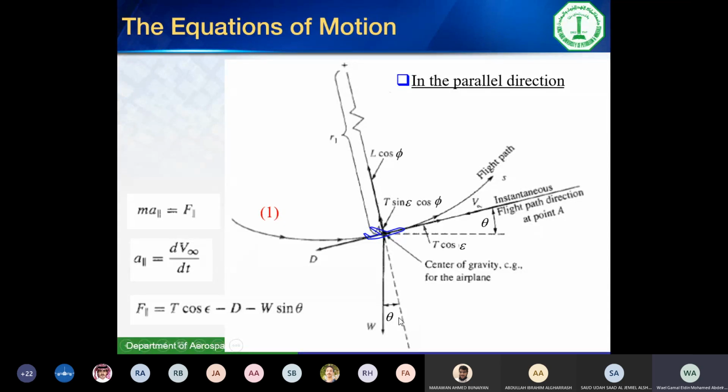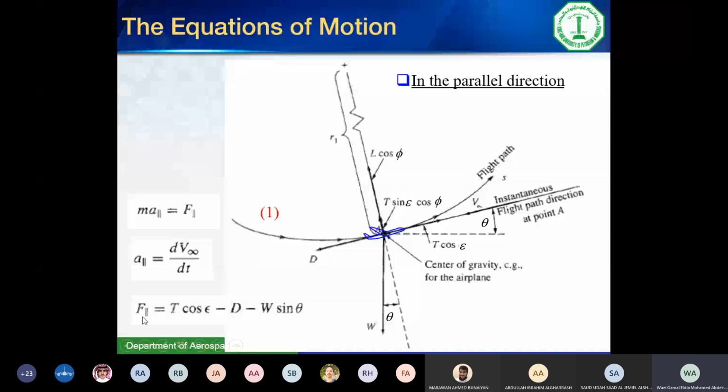Okay, I will write one, and then I will ask one of you to write the second one. I'm going to write Newton's second law in the parallel direction. This is the parallel, the v direction. Newton's second law is the force, obviously, is equal to the mass times the acceleration. So I will find all the forces in the parallel direction and the acceleration in the parallel direction. In the parallel direction, the only easy force to find is the drag, actually, because the drag is pointing opposite to v. So I have the drag, and I'm putting it with a minus sign because it's the opposite. If I take the forward to be positive, then the drag is negative. So it's minus D in here.